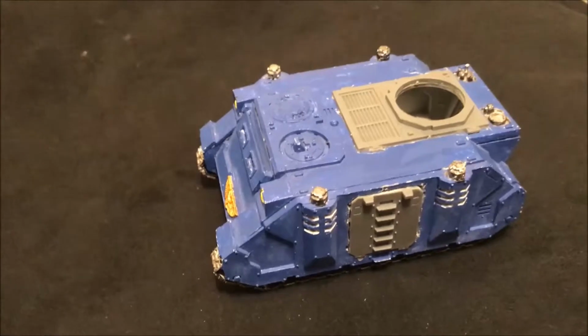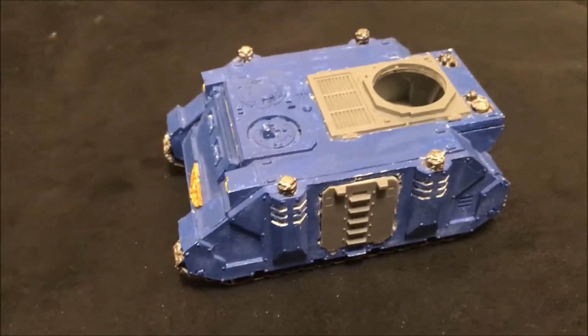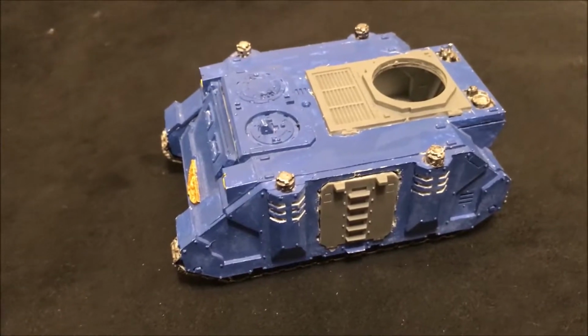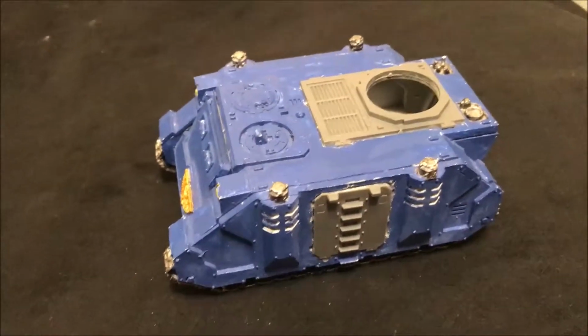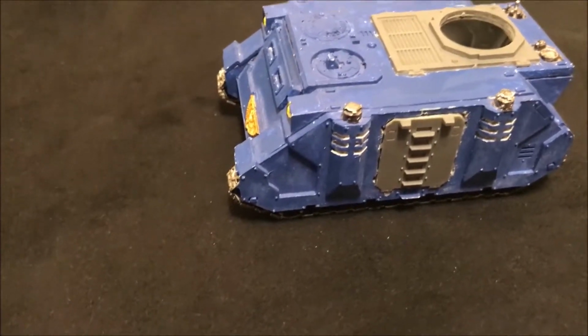I've repaired it a few times over the years. I've used it maybe once or twice. Unfortunately, the little plastic attachments that held the sponsons just gave out. It was over. I tried pinning them before. Things were just falling apart. So what I did instead is I had to carve them out, because I used, I think, plastic glue back in the day, which was kind of fun.